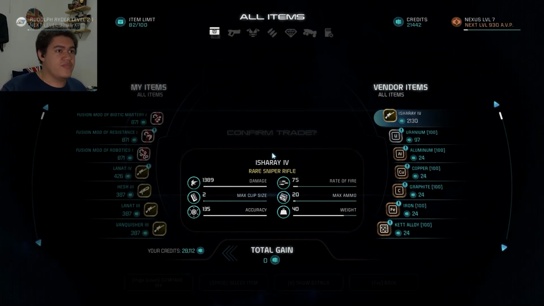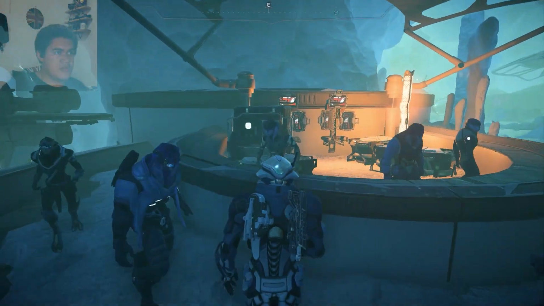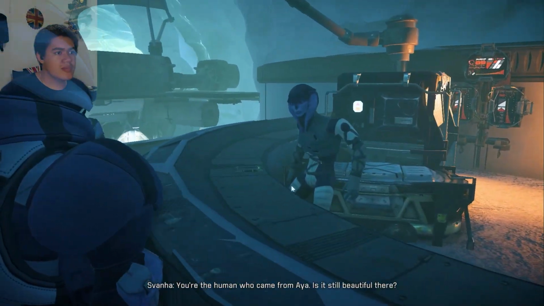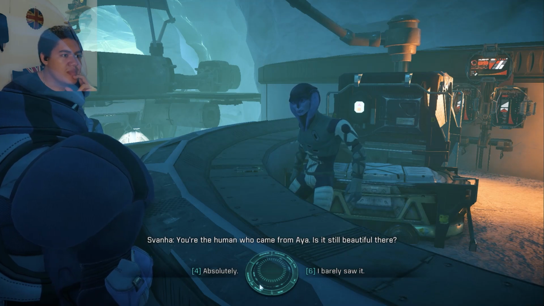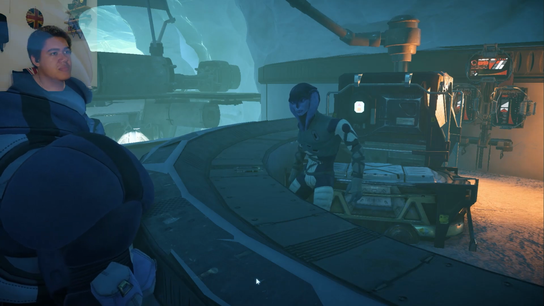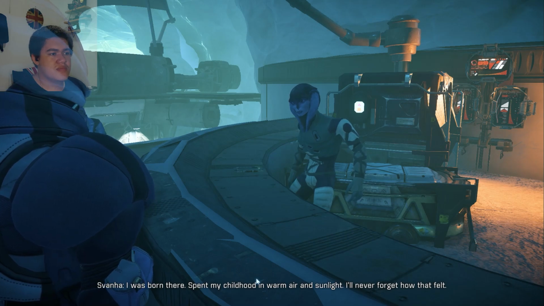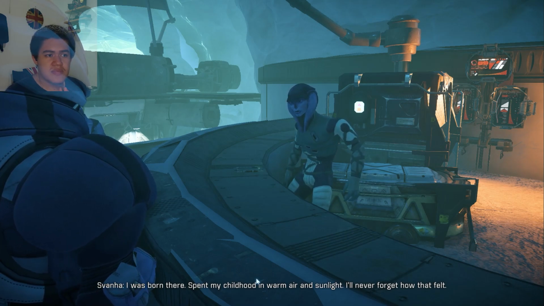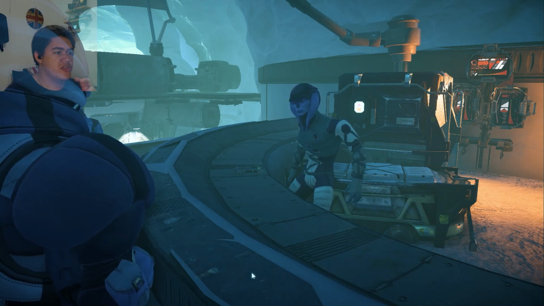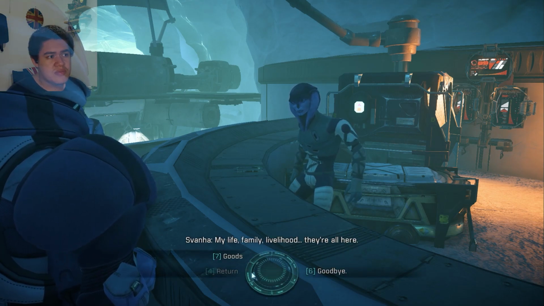There you go. Nice. You're a coward. Calls on the side and you'll be run out of town. Oh, Svanha. Hello. You're the human who came from Aya. Is it still beautiful there? Absolutely. The most beautiful world I've seen in the cluster, by a long shot. I miss it terribly. Aww. I was born there. Spent my childhood in warm air and sunlight. I'll never forget how that felt. Oh. You plan on returning? Why don't you go back? Yeah. My life, family, livelihood, they're all here.